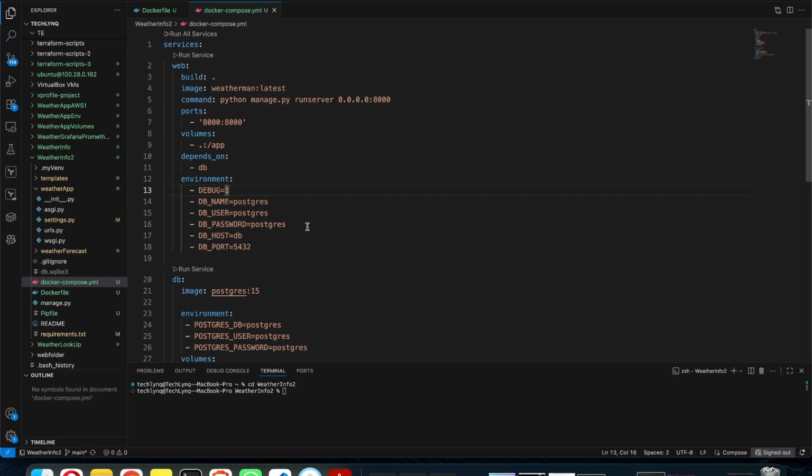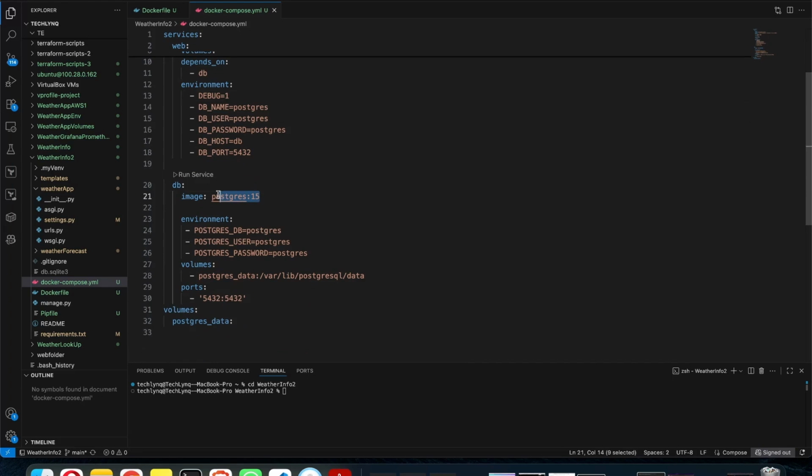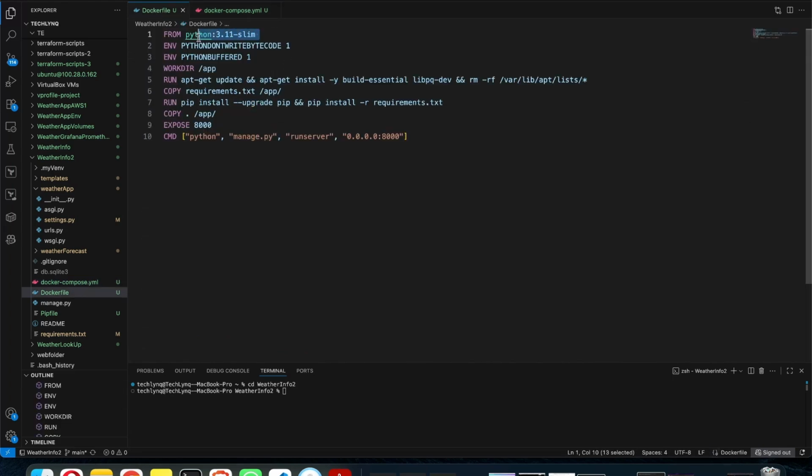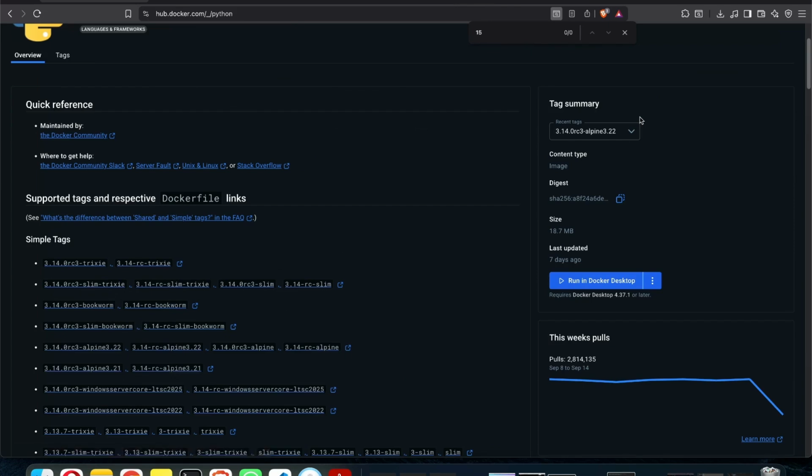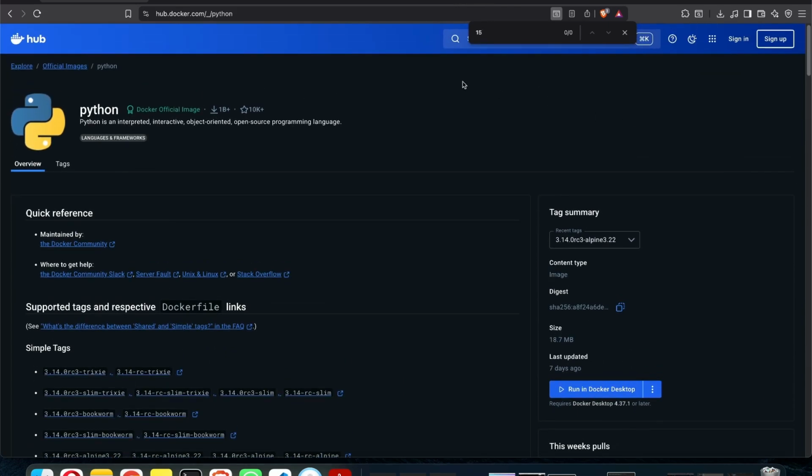Now, I'm going to show you where I got this Postgres image and this Python image. As you can see, this is Docker Hub, which is the repository where you can get basically all the images you need for your application.